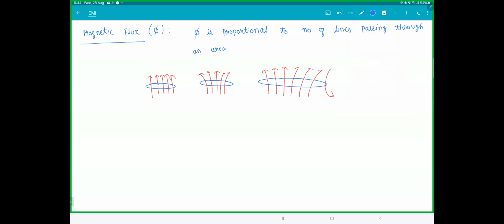So if you see, all of them have the same flux. As long as the number of lines are the same, I don't care how big is the area, I don't care about the direction. The number of lines must be the same. But the flux definition is integral B dot dA. Now this we did study in Gauss law. The idea was the same. Remember, here it suddenly depends on area and angle. Why? If you study in terms of field lines, it doesn't depend on area, because B bar is nothing but number of lines per unit area. So the area terms will cancel. You get the number of lines. I hope you remember.